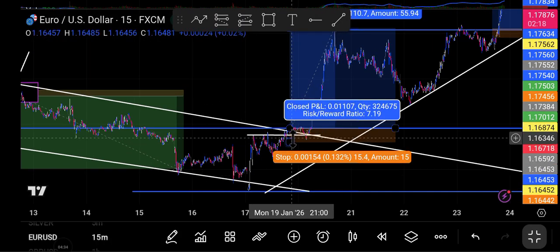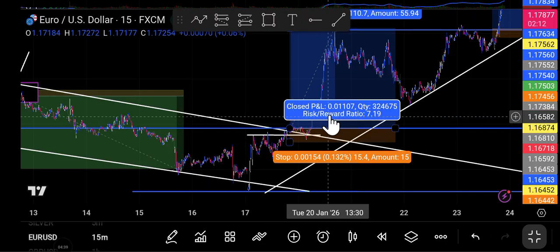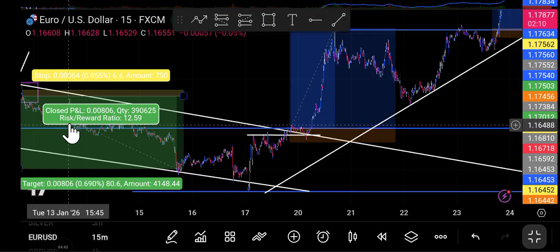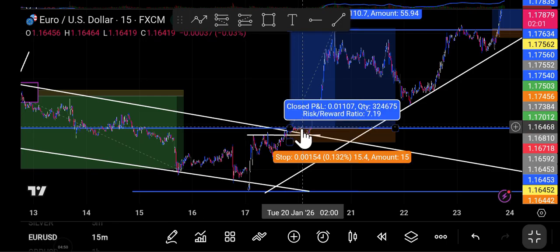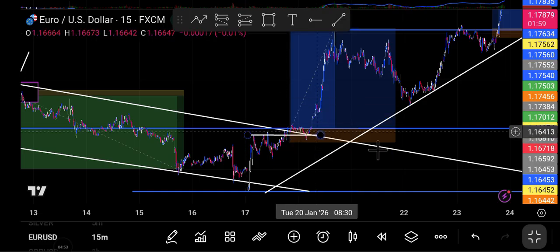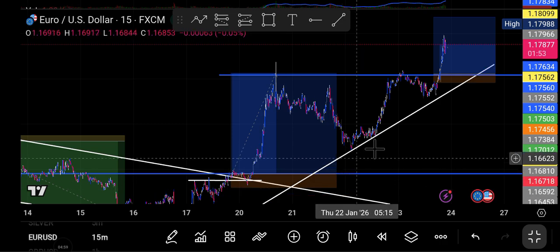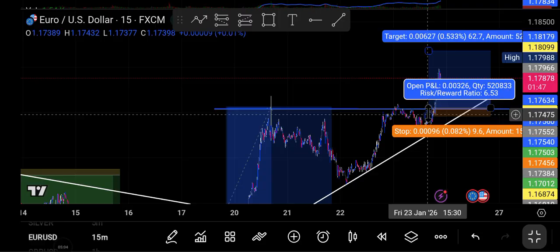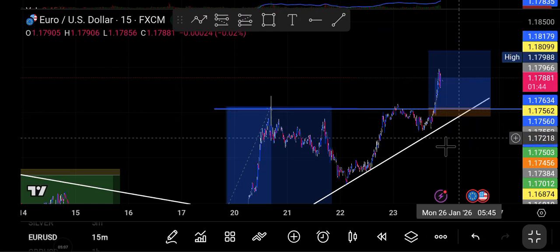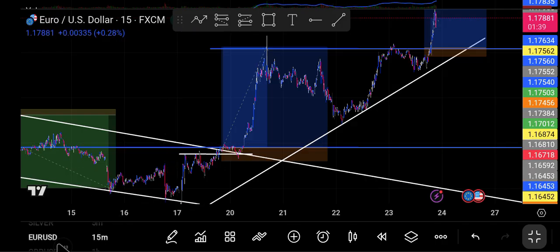For this one, we broke to the upside of this, we broke this trend line, and we bought. Obviously, we had this line over here. Let me touch it. This one was like an entry place where I said if the market breaks here, I'm going to enter. It was like a resistance zone. Okay, we did that. And here we formed a very huge ascending triangle where I took this buy. You see this buy. So that's all for today's trading.